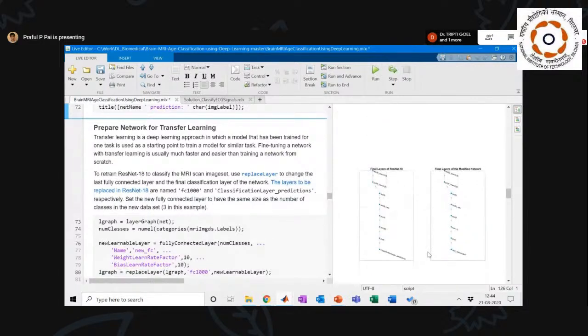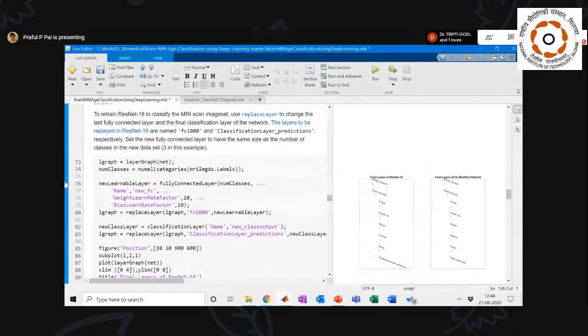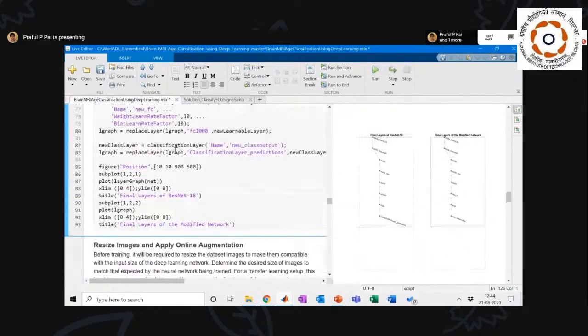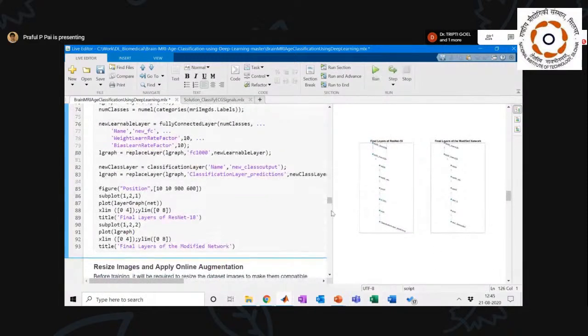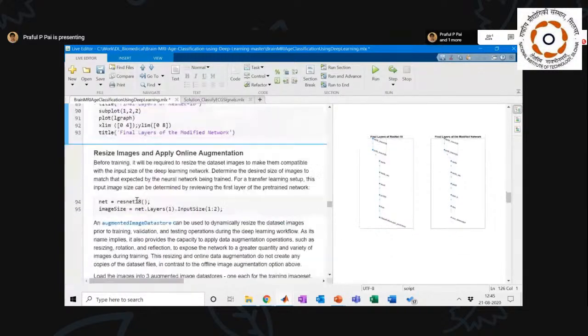So as you can see, we replaced the final layer of the ResNet network. Earlier it was a fully connected network of 1,000 categories, but now we have replaced it with a new fully connected layer, as well as a probabilistic layer and a classification layer. All right. So here we can see this graph, which shows us the same thing I just described. So we put in a fully connected layer and display this.